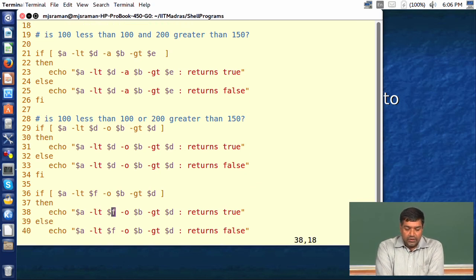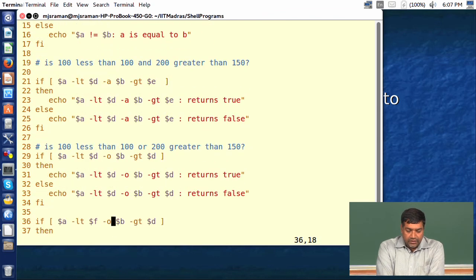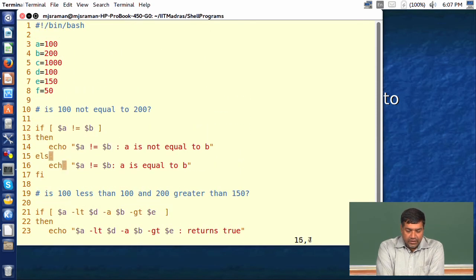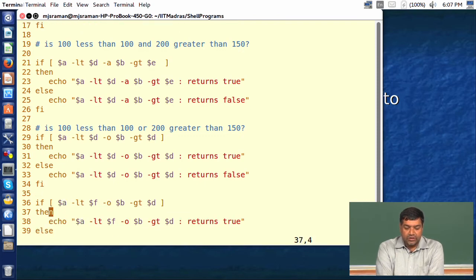And then the last statement, if A is 100 and F is 50, then the first statement is false, and if B is 200 and D is 100, the next statement is true, therefore it will return true.